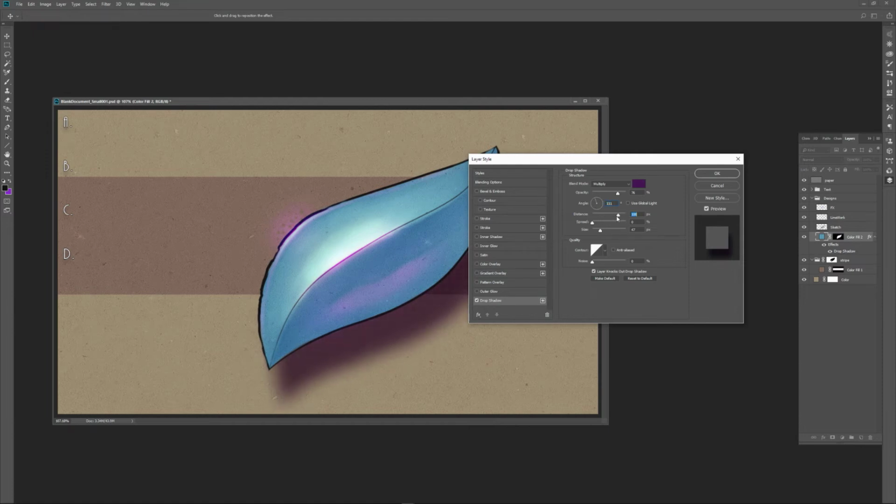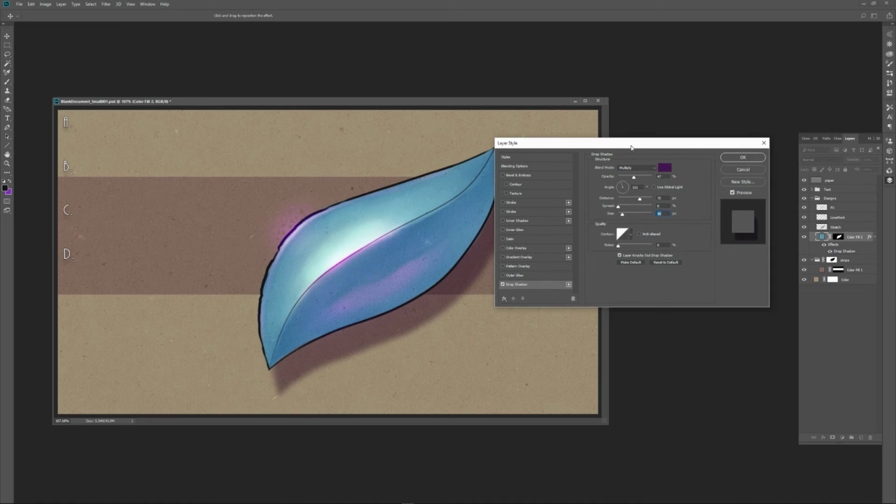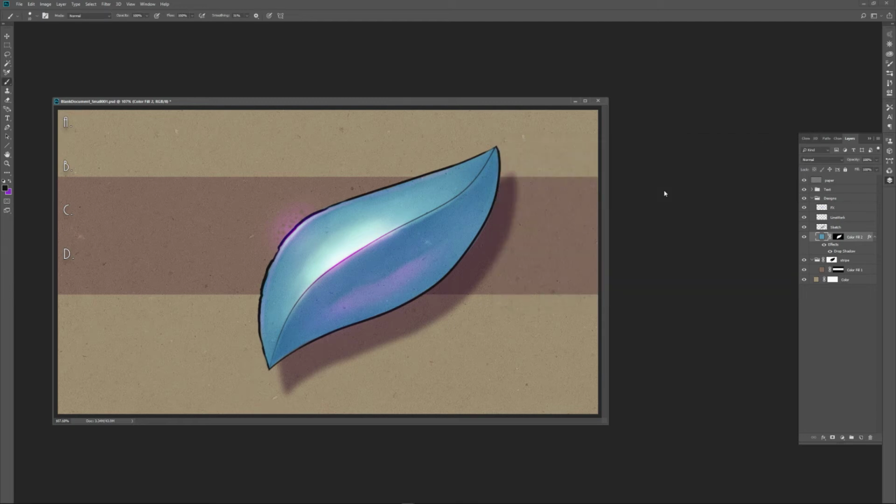Maybe the distance is a bit higher. And you take the opacity and knock it back. The size is also how soft that thing is. So let's go ahead and push this back like that. We'll hit OK.